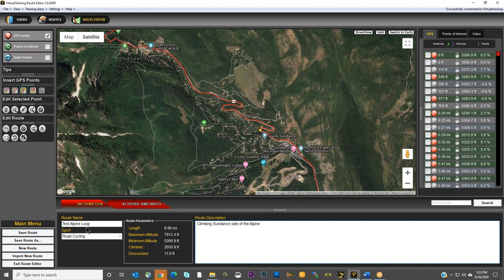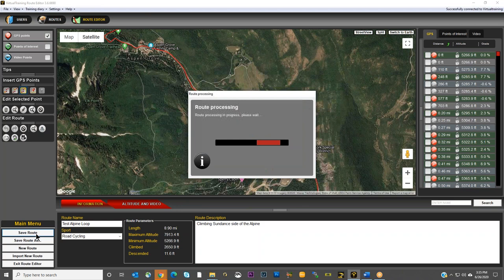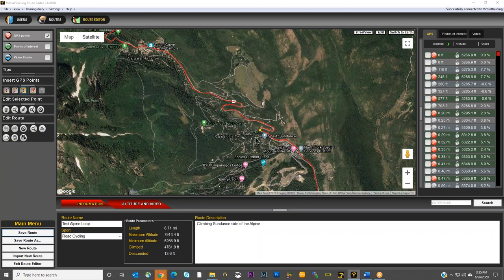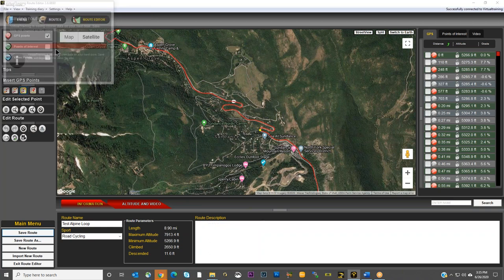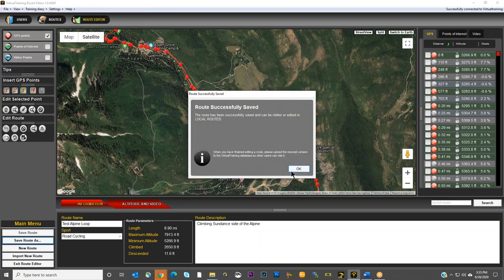Now once I get a name and a description in there, my understanding is that the description and those kinds of things help with the certification. I could be wrong, but a few forums have mentioned you want a good description to help get your route certified to improve searchability and visibility in the Rouvy AR platform. So I'm going to go ahead and save. It's going to do a little bit of work here now. It takes a second because it's got to process the video. It's not really processing, it's just loading all the videos in and saving a big file. So now it says that you're good to go.